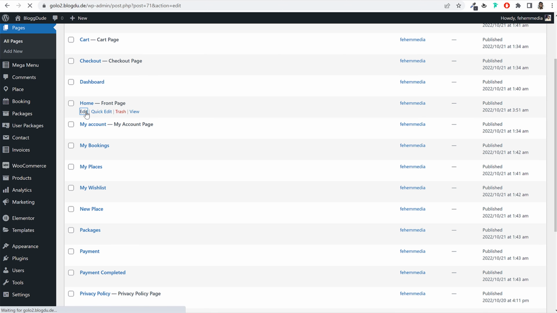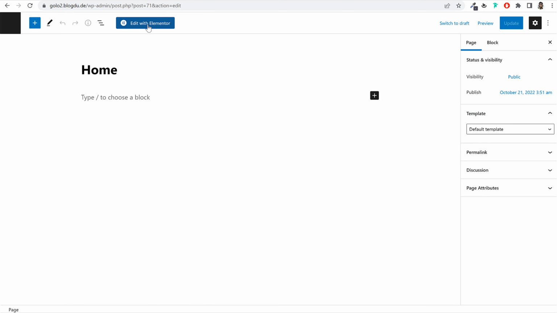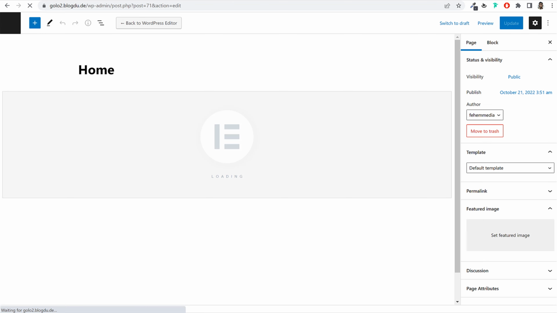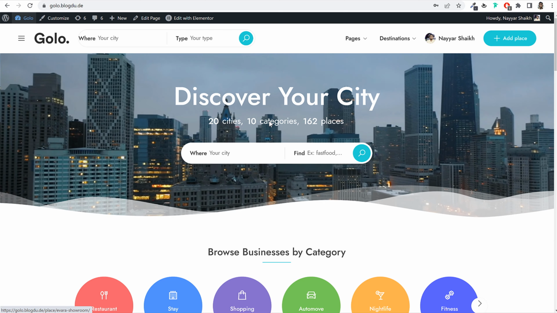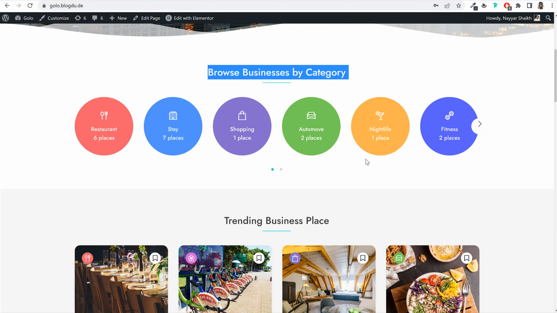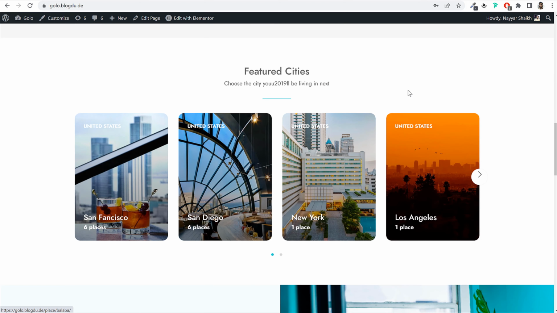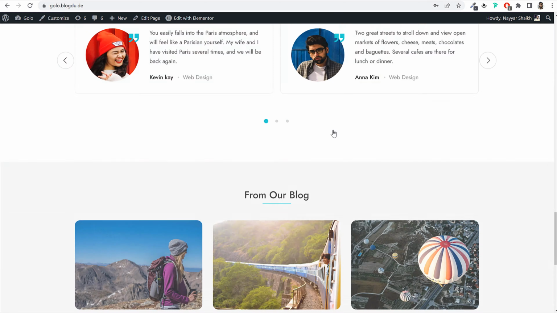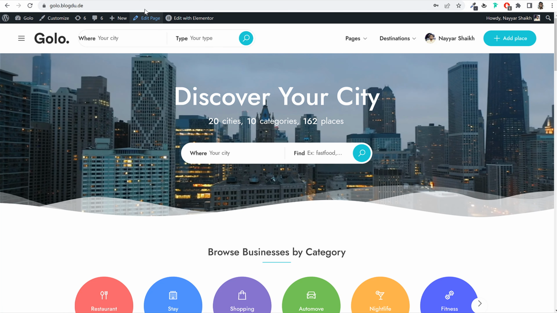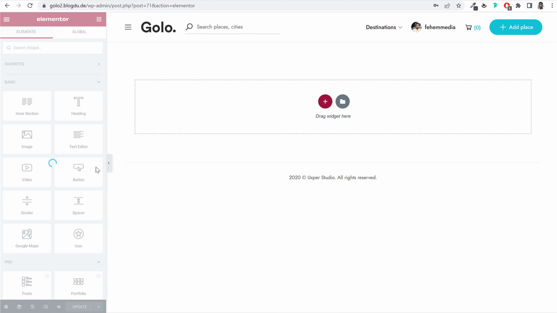Now you can edit this page, and you will see edit with Elementor. We are using the free Elementor for now. Okay, so you should have the Elementor plugin. Click on edit with Elementor. Now let's see how we can design this thing, and we'll do it section by section. This is your first section, then we have the category section, then trending businesses section, then the third, fourth, fifth section, all these things. So we'll do it section by section. Let's start with the first section. So in the first section, in fact, before that, if you see, because we have not installed the Pro version, this will keep on loading.